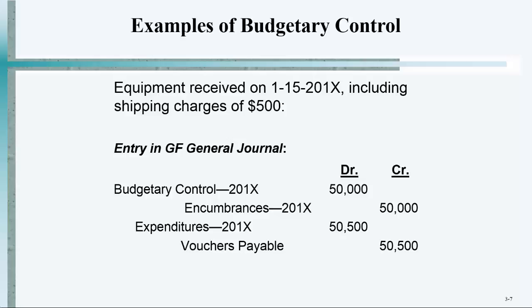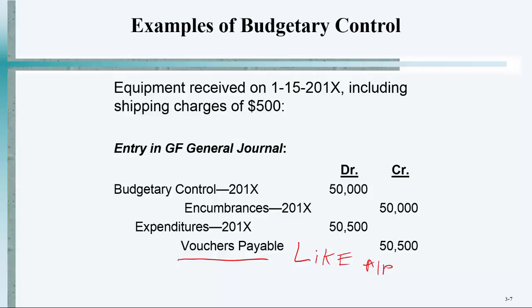Now sometimes students will say, well, wait a minute, it's a different amount. That's okay. It can be a different amount. Like, now look, it can't be wildly different. It can't be, oh, you set it up for 50,000 and here comes the bill for 10 million. Something is wrong with your budgetary process if you have that situation going on. But as long as we're keeping it close in the ballpark, this is giving us budgetary control, isn't it? So we debit expenditure, we credit the vouchers payable. Vouchers payable is like accounts payable, but in the government, we call it vouchers payable.